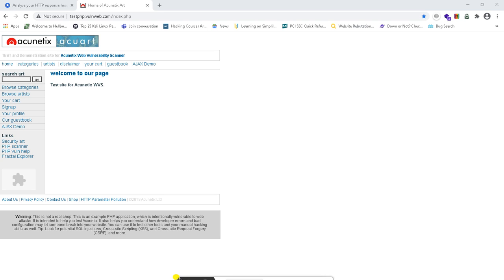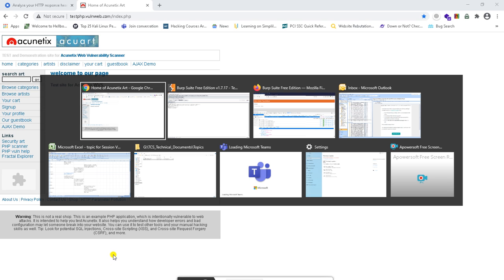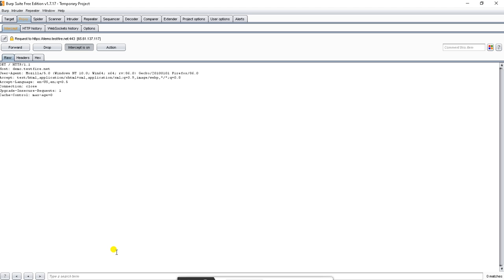Once that request is received by the server, the server will respond back to the client. Depending on the request, it will send some response code, like 100, 200, 300, 400, depending on the response back to the client side. So this is the meaning of a header value. Let me give you a small example. This is the header value.